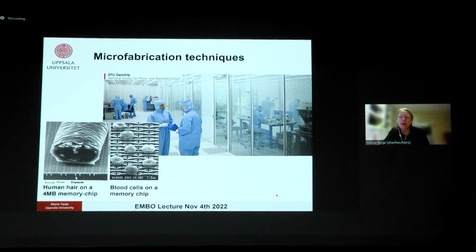And on the two SEM images that I have here on the slide, you can see human hair, so about 100 micrometers in width, on top of a 4 megabyte memory chip. And you can see these small trenches that have been defined with the microfabrication techniques. On the other picture, there are some red blood cells, 5 micrometers across, for example. And you can see that the features that we can define with microfabrication are really sub-micrometer.